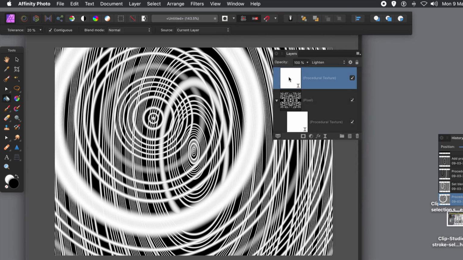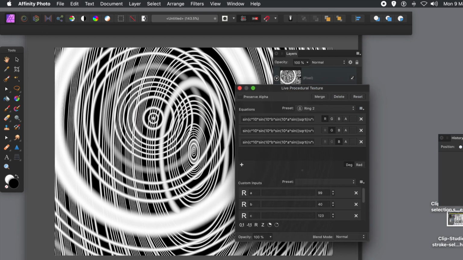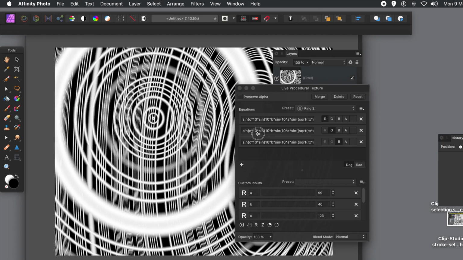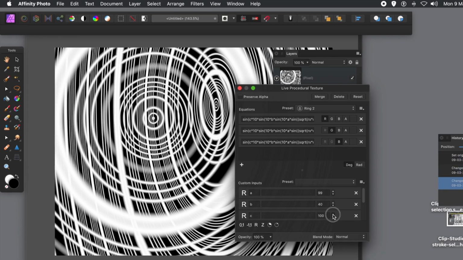So now you've got 2. Now it puts it on top of thing, but you can drag it down so it's only associated with that above pixel layer. You can always rename the live filter layer, maybe call it 1, 2, 3 or something else. The order of the live filter layers is slightly odd. The first entry is the bottom entry. So the second, third, fourth, fifth, etc., they're higher up. So if you've got 7 entries, the 7th entry is the top entry.